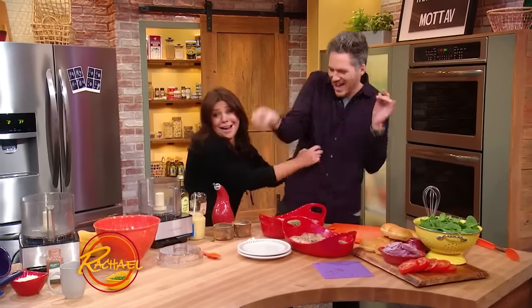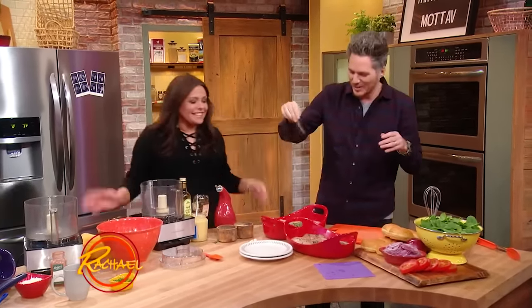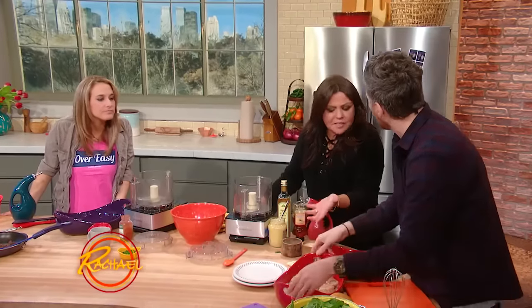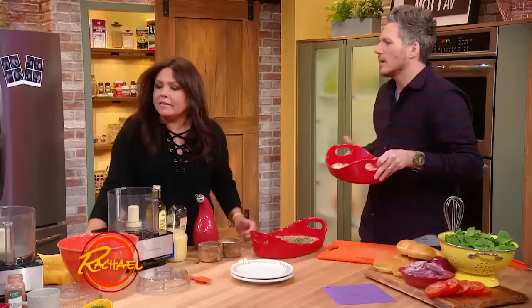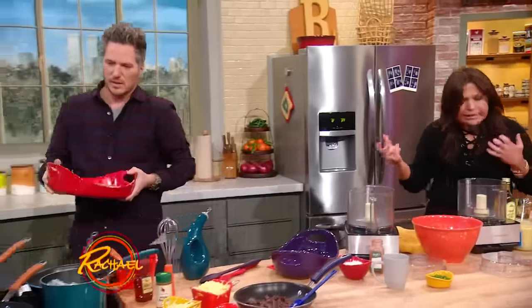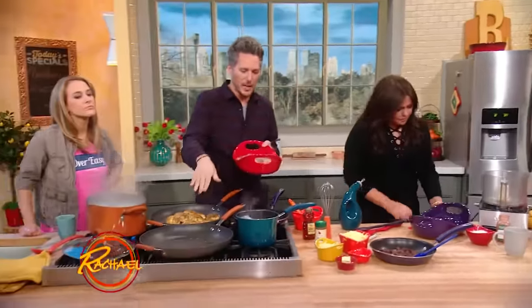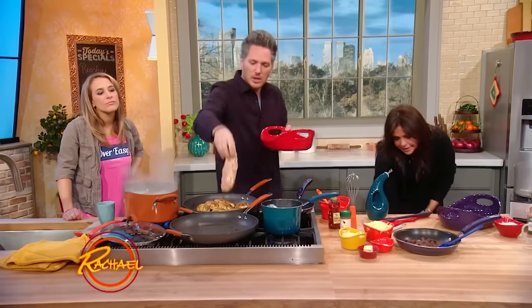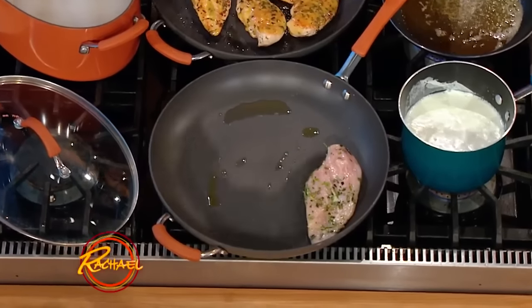We just added a little EVO. So we're just gonna let that sit. As you can see, it's already kind of marinating. This has been here for about an hour — just let the flavors kind of marry. The salt will work out on the meat a little bit, start to break down, tenderize it. You want to oil your pan a little bit, but there's already so much oil on the chicken.